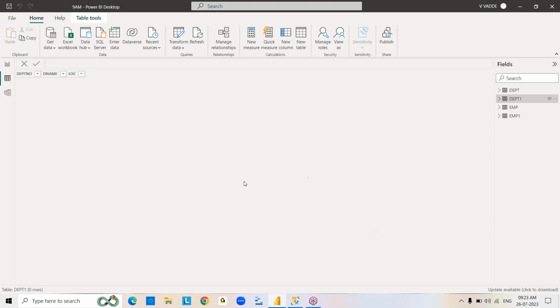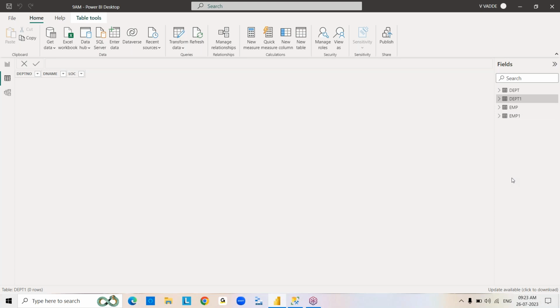There is no data in this table, and how you copied this table is by using import. If you have any doubts, you can keep the mouse here on the table name. It is clearly showing how the table was copied.